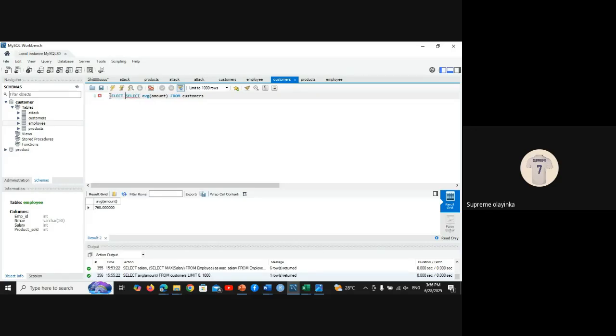Select, I think it's amount. Select amount. So this is like another column. Instead of a query, you don't see it as a query. You see it as a what? As a column, because this one is only returning the average amount. So you see it as a column. Then just go about your day like it's a normal thing. You understand? So this one will just be from customers.